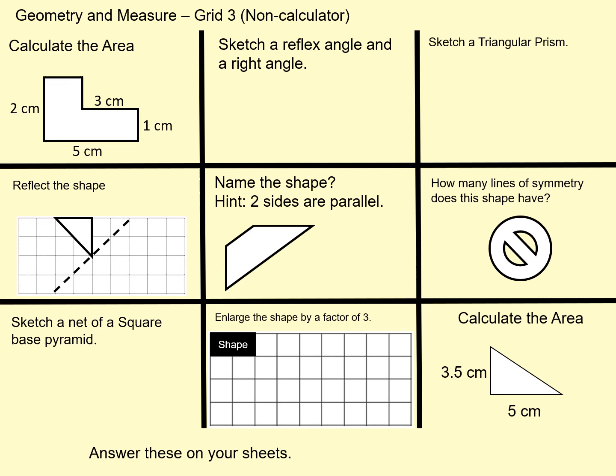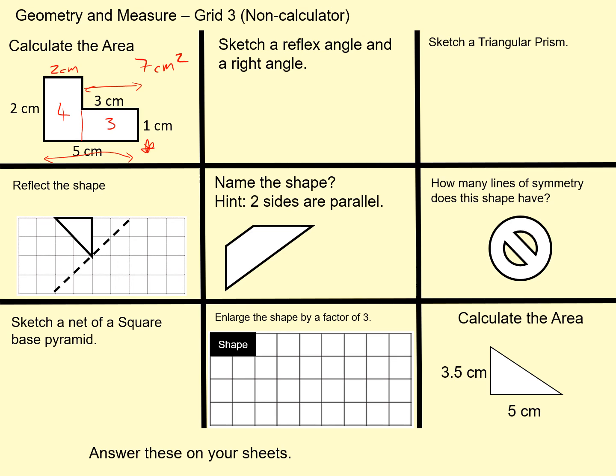Okay, so for the first one, what we have is a compound shape, so we need to split this up a bit. We need to think, well, the area of this shape here, the one on the right, that's a rectangle 3 by 1, so that's going to be an area of 3. Now, what we know is that the entire shape, all the way across, is 5 centimeters. This is 3 centimeters, meaning this is going to be 2 centimeters. So we have an area here, again, I'll emphasize, not drawn to scale, it's 2 centimeters by 2 centimeters. The area's got to be 4. And then if we add the two areas together, 4 and 3 gets 7. Working in centimeters, we're talking about areas, so 7 centimeters squared.